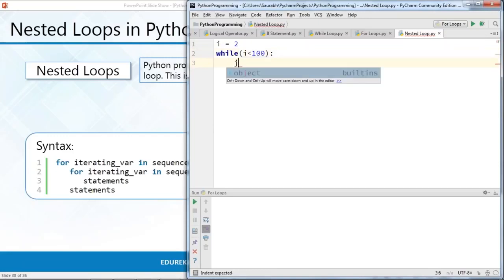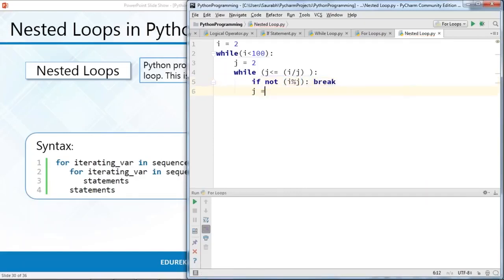j is equal to 2. Now again I'll use one more while loop, and the condition will be j is less than or equal to i by j, colon, and then in the next line I am going to use an if statement. If not i modulus j, then break.